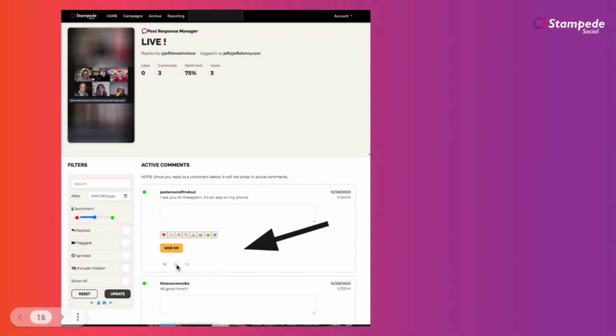So if you click ignore and update, it's just moving it out of active comments. So if I shout out, hey, shout out to Pod Around and Find Out, and then I hit ignore and update, it'll move it out. It's still in the database. It doesn't ignore it anywhere other than just moving it out of the active comments so that I can move on to the next comment and call, shout out to somebody else.